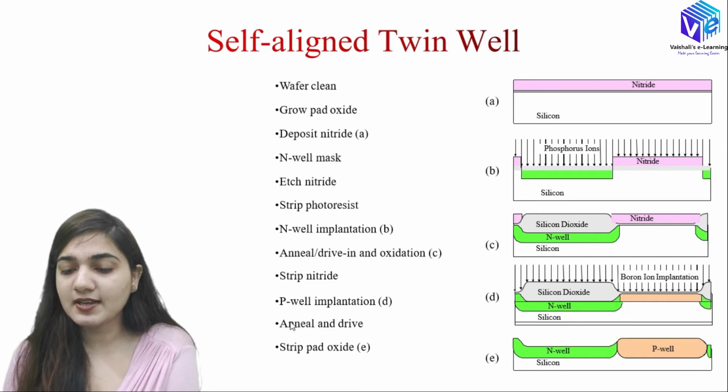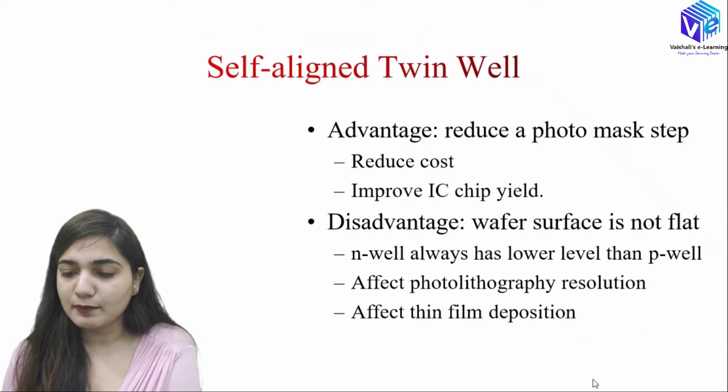Right, so you can see after annealing, drive-in and the oxidation, we are going to strip off the nitride from this part, and after stripping it, we are going to have the P-well implantation. So this is how we have saved a step. After that, we are going to have annealing and drive-in, so that N-well and P-well will be single crystal, and it is going to have a greater depth. And after that, we are going to strip the pad oxide, so that we will be getting the layer. This is the twin well structure that we have.